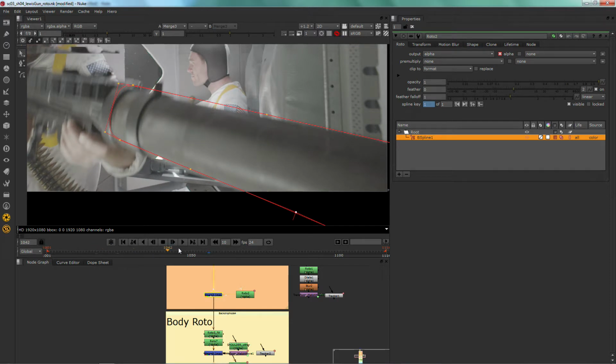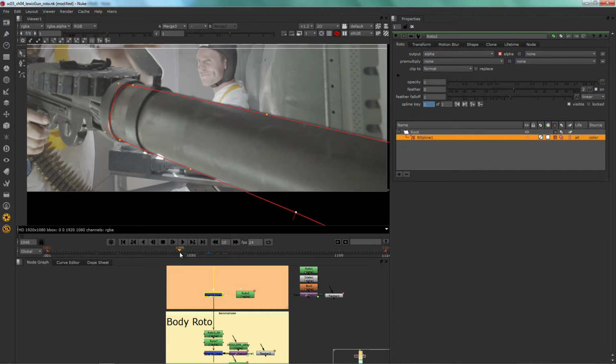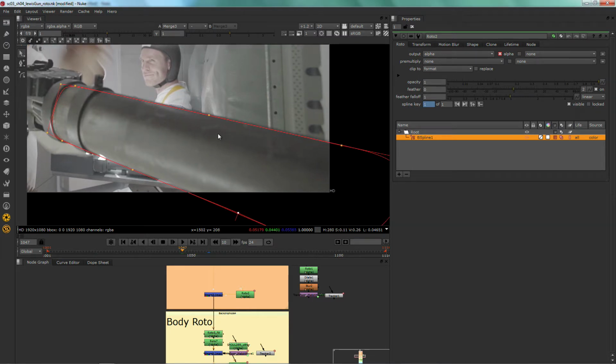There's a little bit of bobble in the gun as he moves around. So if I want to, I can find another point in the clip, select all the points, and shift them so that they are correctly lined up with the image.